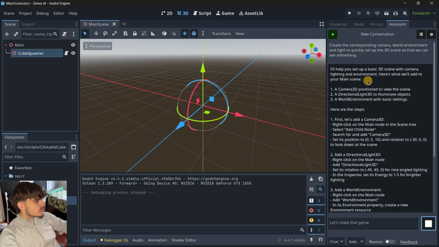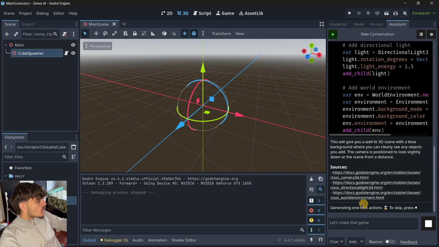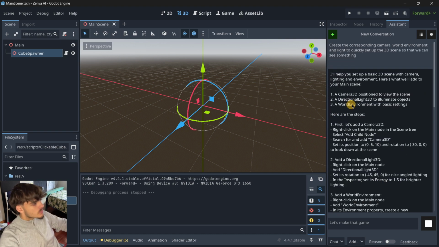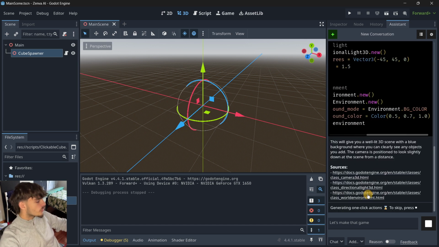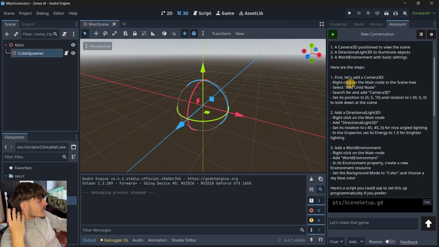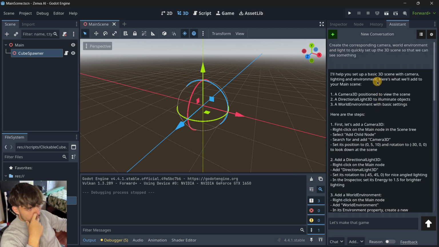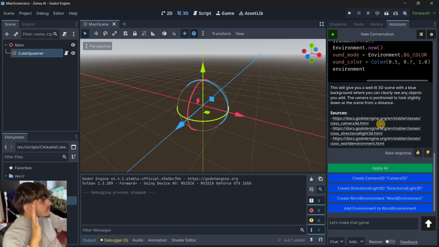Something that could also be quite useful is an option to either have these explanations or not, because sometimes I don't want to read the explanations, I just want the AI to give me the action buttons. Or maybe to toggle the order, first the action buttons, then the explanation, because if not, for each instruction that I give, I have to wait until the AI writes everything and then it generates the buttons, but sometimes I may not really want to read all the instructions. So once again, just a comment that I have. So we can directly apply everything.